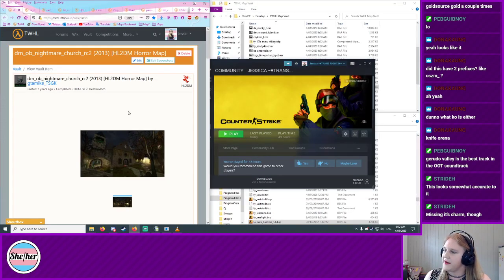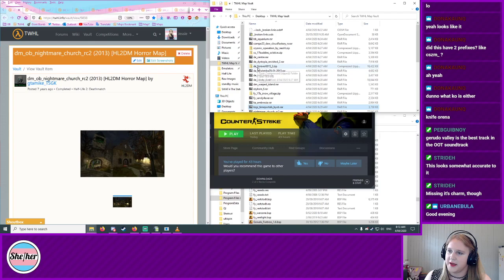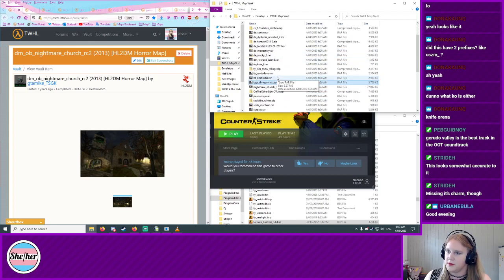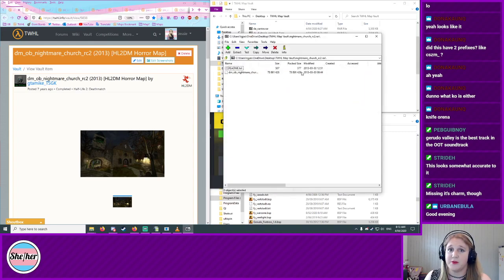DMOB Nightmare Church RC2 2013 Half-Life 2 Deathmatch Horror Map. You know, a short, straight to the point name. This is, of course, no doubt made by the same person who had that wall we had to break.